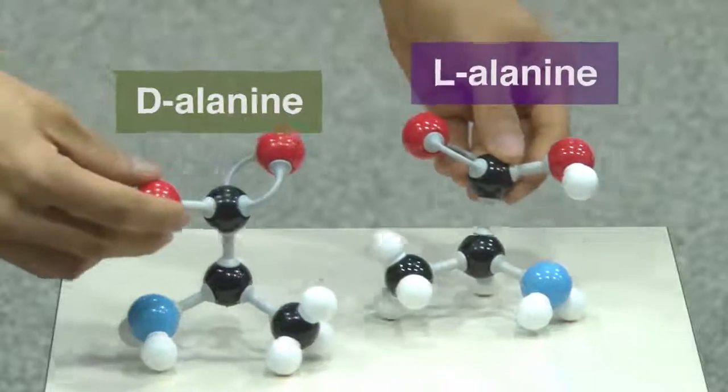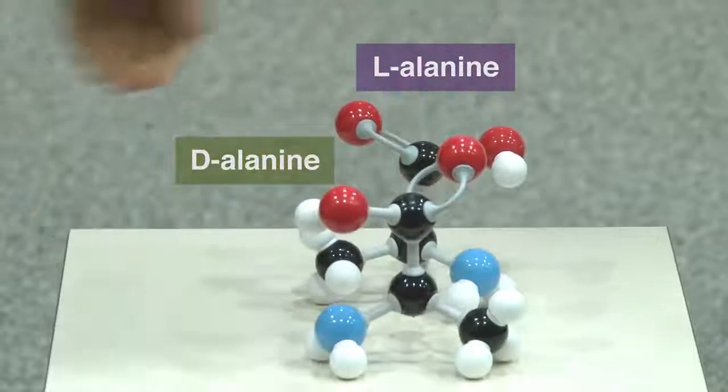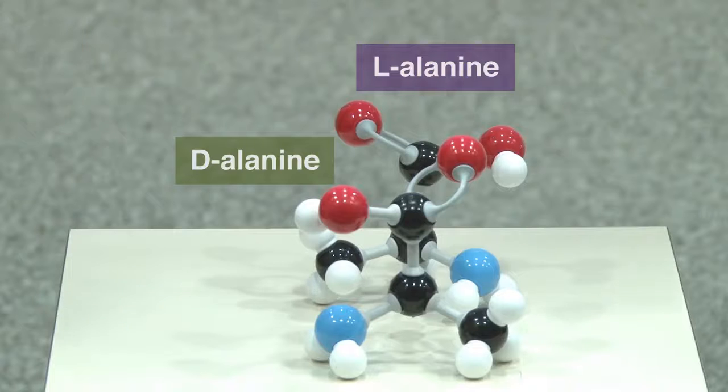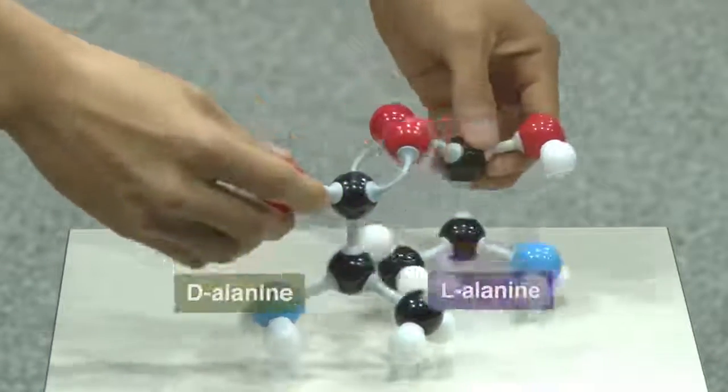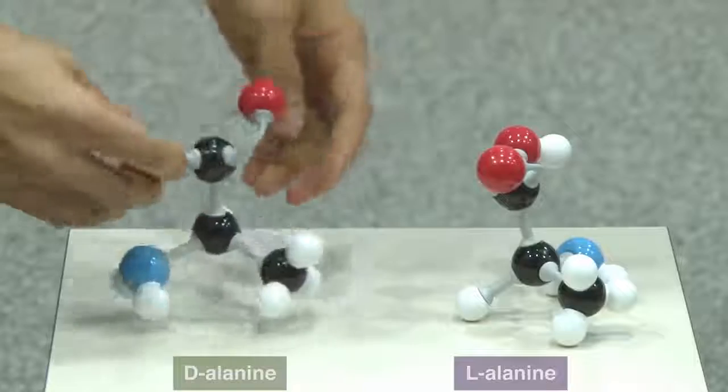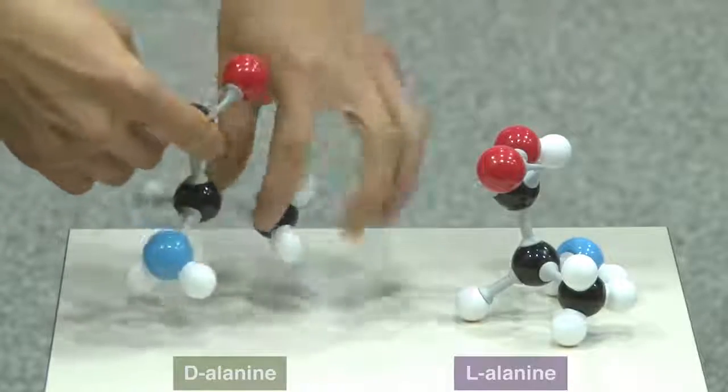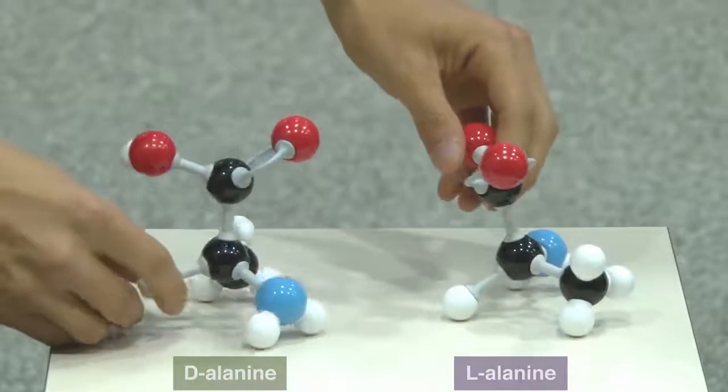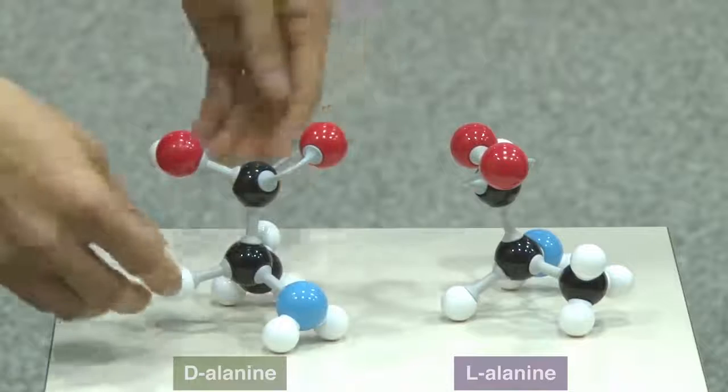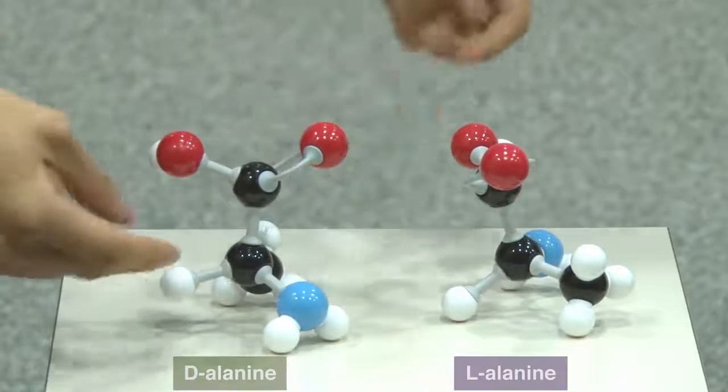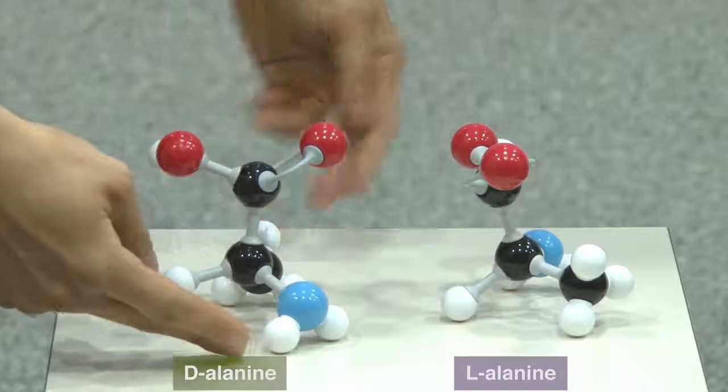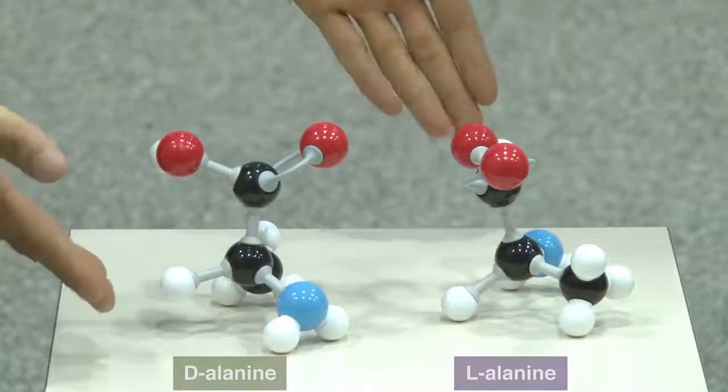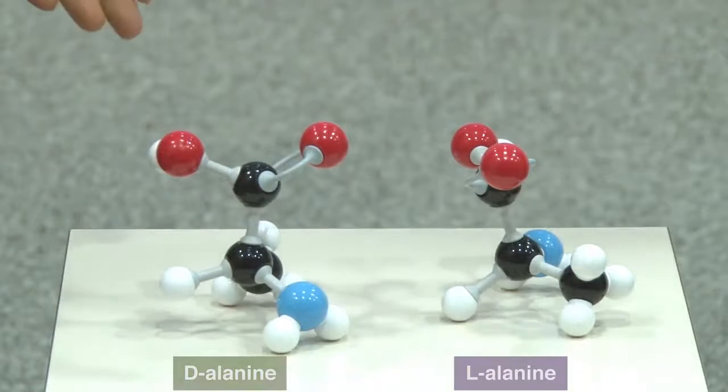So when we try to overlap them, as you can see, it cannot be overlapped. Can you see that? How about you try rotating them? Well, we can try to rotate them. But as you can see, even if I rotate it, it still don't look the same. Can you see that? For both of the hydrogens are this side. But the nitrogen for this one is here and the nitrogen for this one is here. So they don't overlap. And this is what we say as enantiomers.